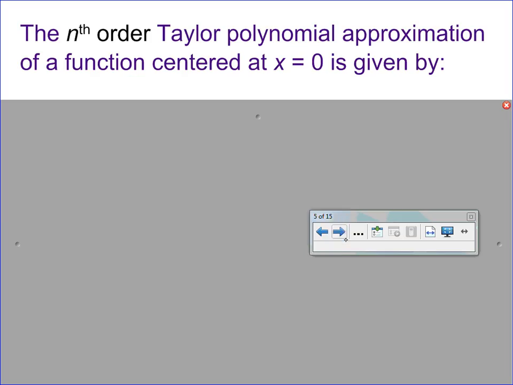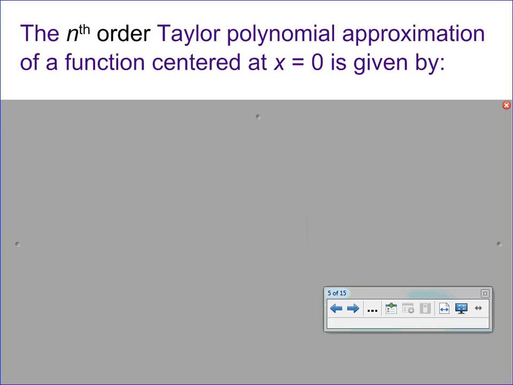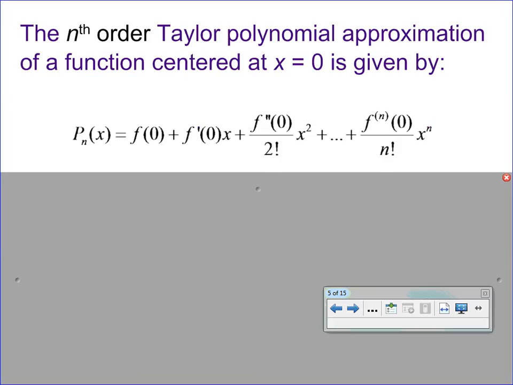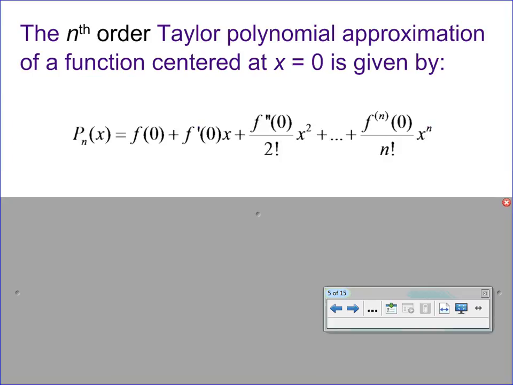Okay, and so as a result of our introduction to Taylor series activity, we should now be able to generalize the nth order Taylor polynomial approximation of a function centered at x equals 0. This is on your day 4 notes, and I included one slide for the series on today's, but there's a difference between the polynomial representation versus the series representation. If you'd like to grab your day 4 notes, this is what we didn't get to last time. You're welcome to copy this into your day 4 notes, or if you don't have them with you, you could add it to your day 5 notes. Just make sure you're making a distinction between the Taylor polynomial versus the Taylor series.